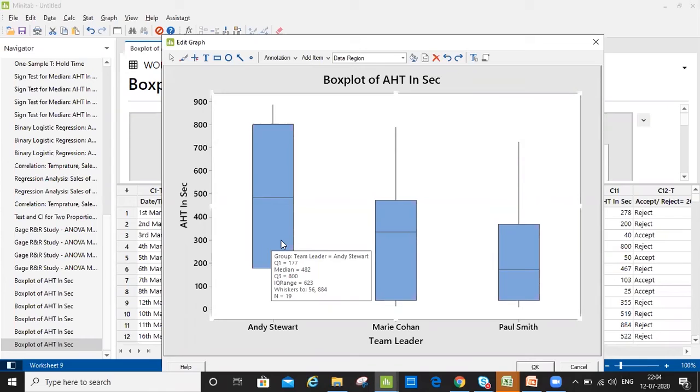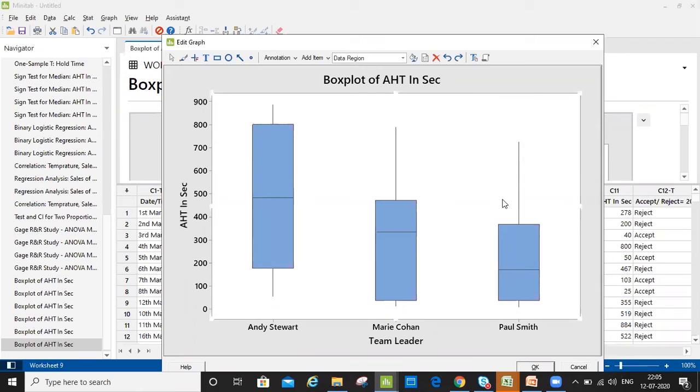Right. So it could be a possibility that I need to practice Andy's best practices also with Mary and Paul, even though there is a lot of variance. So the question here is we need to study what Andy's team is doing. Although it shows that their sales figure has reached the peak, we also are concerned about this quartile as well, why there is a lot of variance here, 25%, why there's a lot of variance. Okay. So either way, we will have to get into it to identify it. But looking at the variance, we find that Paul is doing really well.